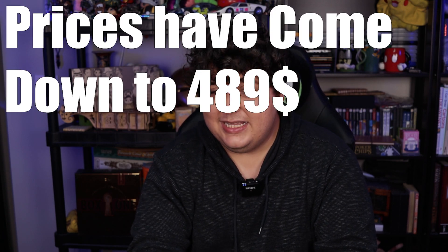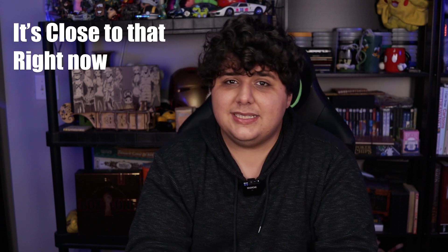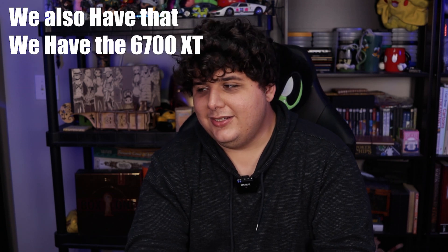Overall, it's a good card for Linux. If it's worth the money is a question you'd have to ask yourself — performance-wise it's very similar to a 5700 XT, which retailed for less than this card is currently going for on Newegg. But prices look like they're going down, and if this card drops by $100 to $200 it might actually become a viable GPU again. Right now it's a little outside of its price range, but it's a decent little card and would be great for a mid-range build running 1080p and some 1440p content. I really enjoyed using this card and I'm still going to be using it in my gaming PC until I get the next GPU tested in our lab.